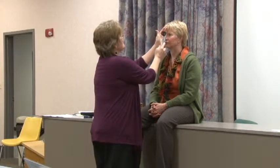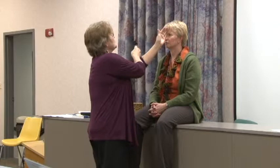So I'm going to shine it in this eye. Then I'm going to come down and shine it in this eye. And what am I expecting? Constriction with the light. So that is called the pupils are equal, round, and reactive to light.